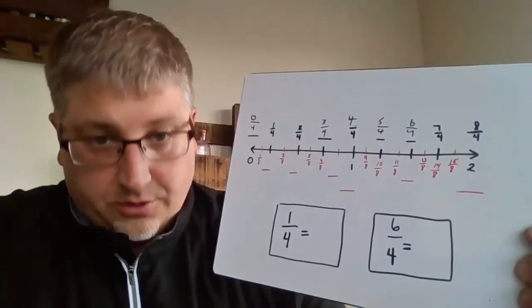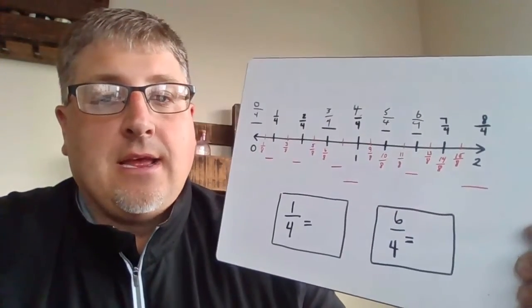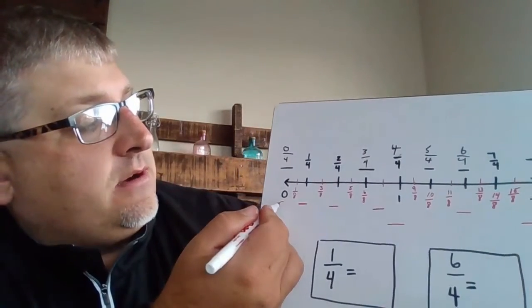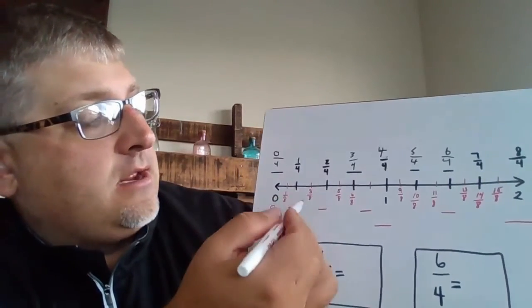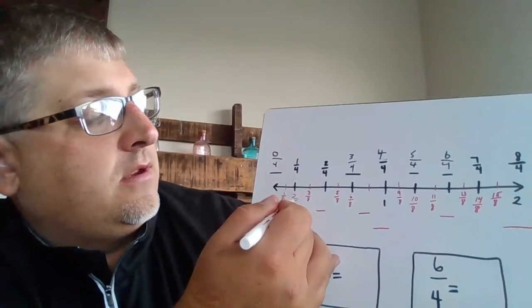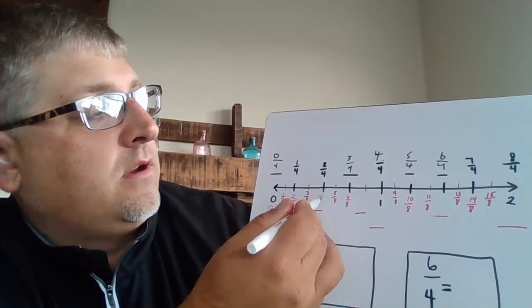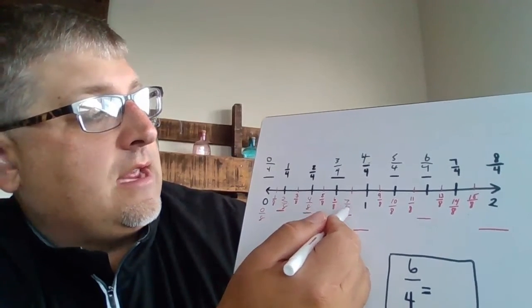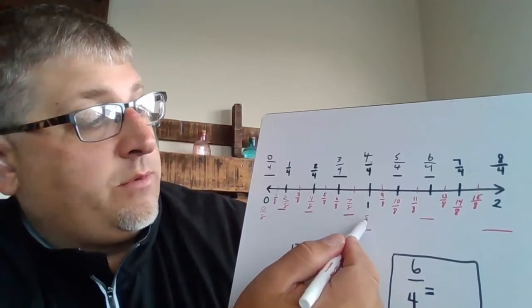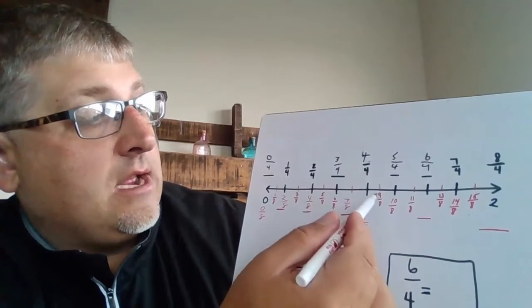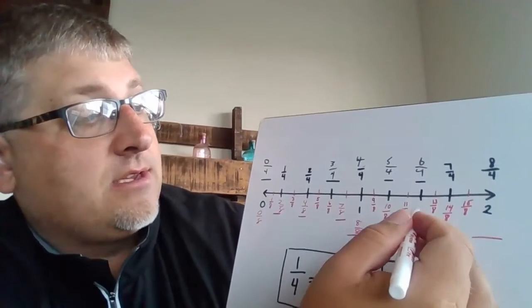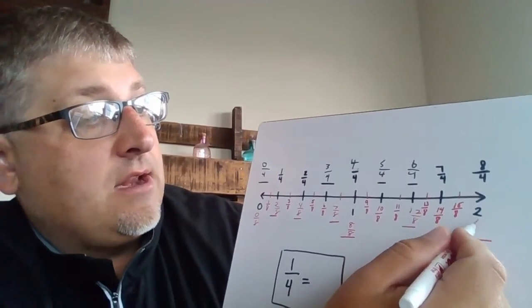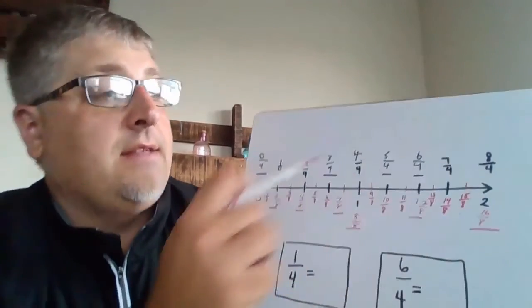And then I'm going to flip over to the 8ths here. Look at what they left out for the 8ths. So they gave us, I should have 0/8 down here. 0/8, 1/8. This is going to be 2/8. They gave us 3/8, 4/8, 5/8, 6/8. This will be 7/8. Okay, under here for the 1, we know this is going to be 8/8. Okay, 9/8 they gave us, 10, 11 they gave us, and then here we have 12/8, 13, 14, 15, and then here for 2 we have 16/8. Okay.